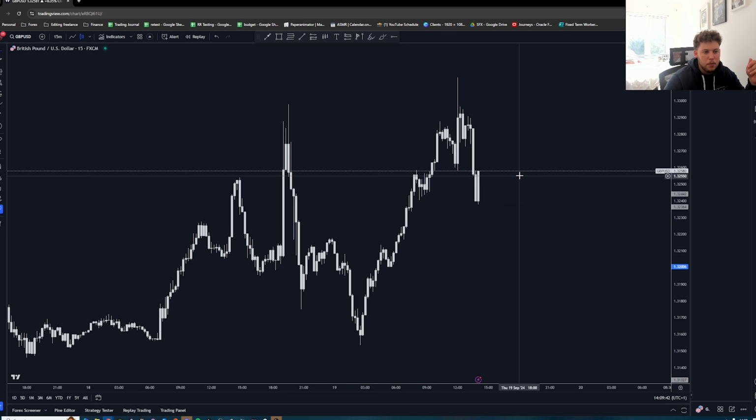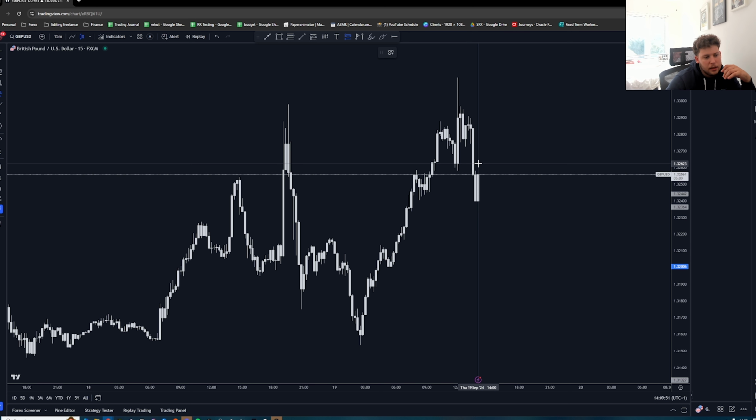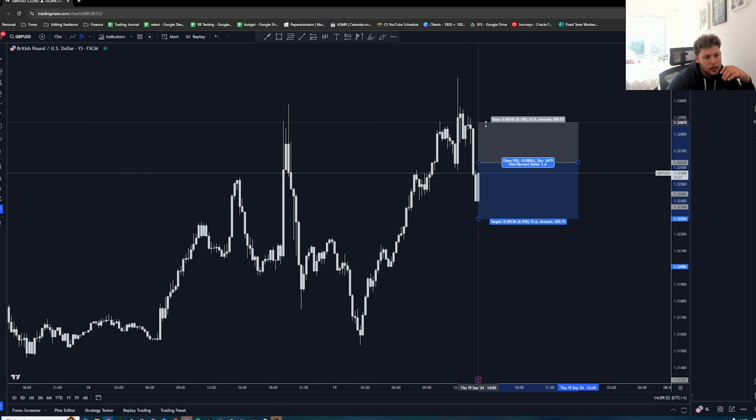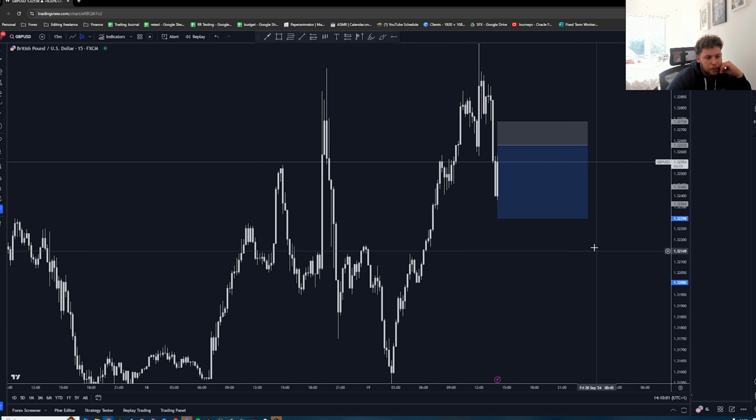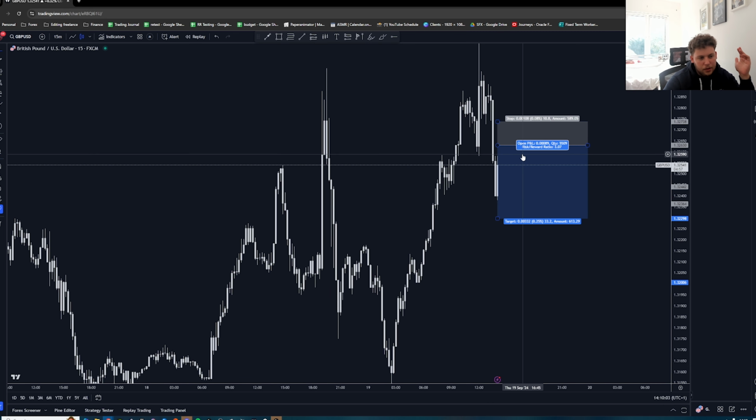Now, as I'm looking at GU right now, there would be a sell opportunity on structure, and I'd probably look to sell maybe around this area, something like this, with a 10 pip SL and then a 1 to 3, so maybe something like that. But I'm not going to take it because it's New York, but that would be something, for example, that I might look for.